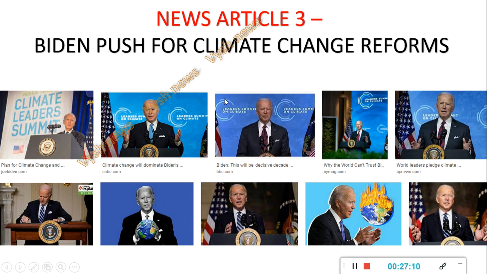So when Trump came, Obama had schemes like Obamacare and all, where he gave a lot of money for healthcare. Then for climate change, he gave a lot of money. Many things were there. But Trump said climate change does not exist, it is not real. You're simply bluffing and making money, taking money from developed countries. That is what he said. But now Biden is coming back and trying to push in his parliament.